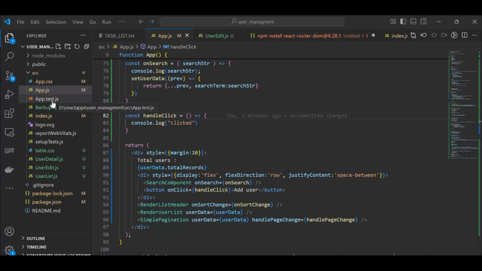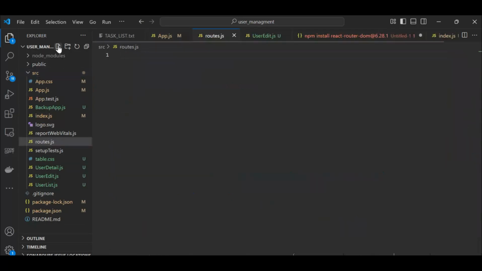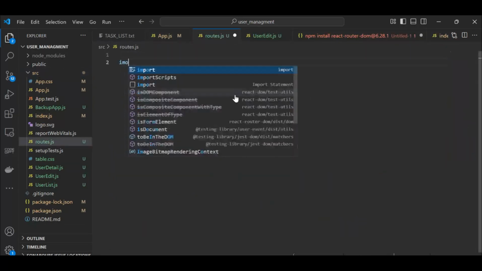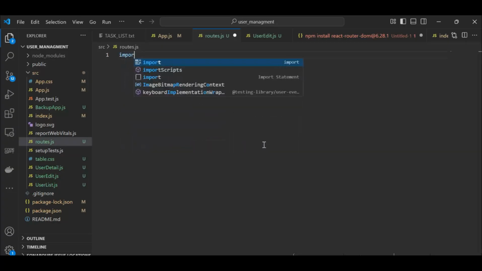In order to set up routes, we will create a new fresh file, routes.js, and we have this empty file. In this routes file we will define our routes for the application.